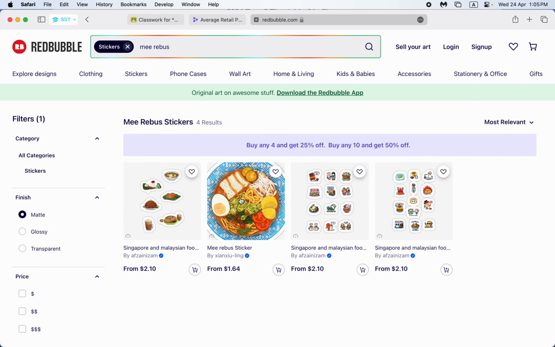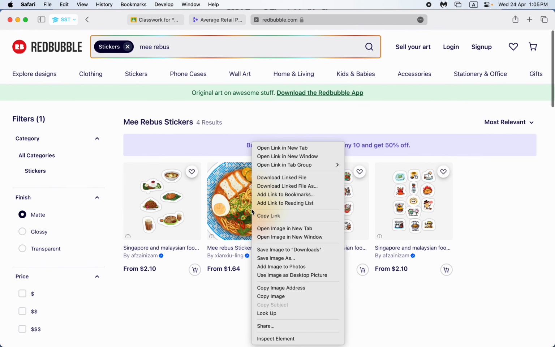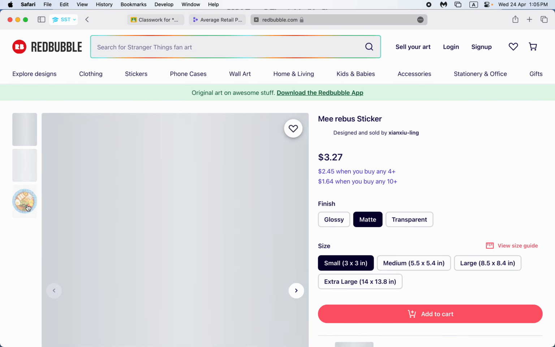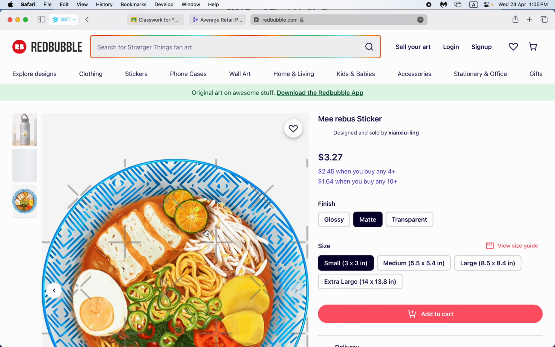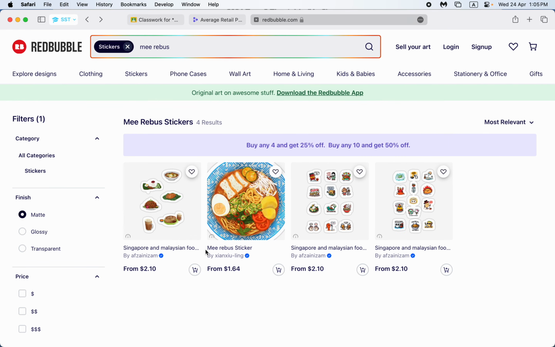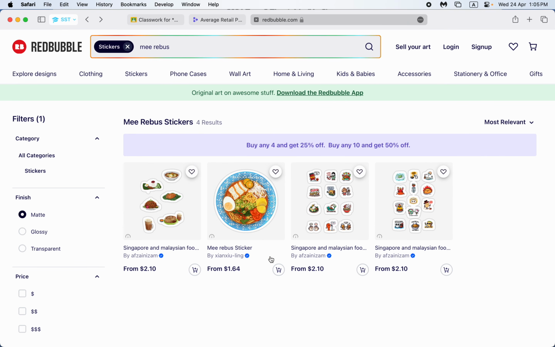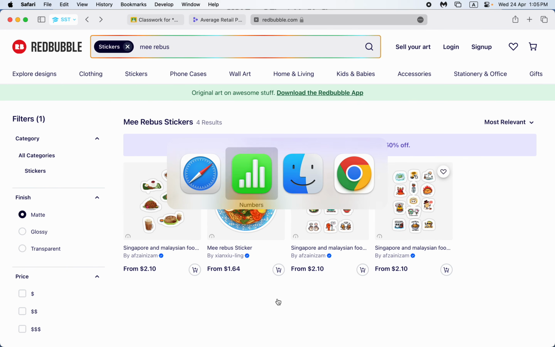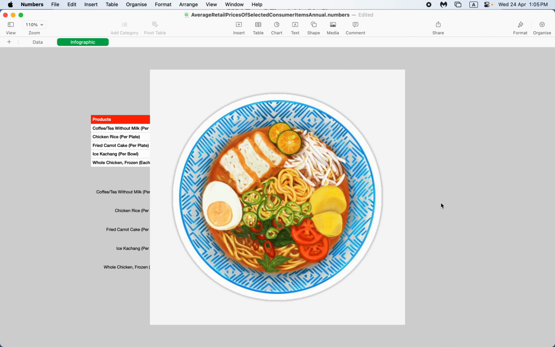The best way is, when you hover over, you right click and copy image, because if you click in and then use the image, you will see that there's all the cross here. We don't want this cross. So you right click, copy image, and then paste this Mi Robos into here.